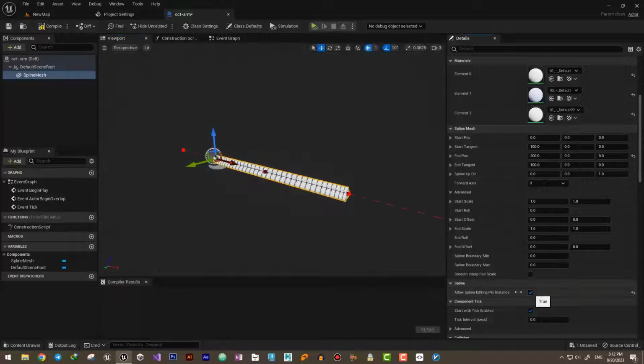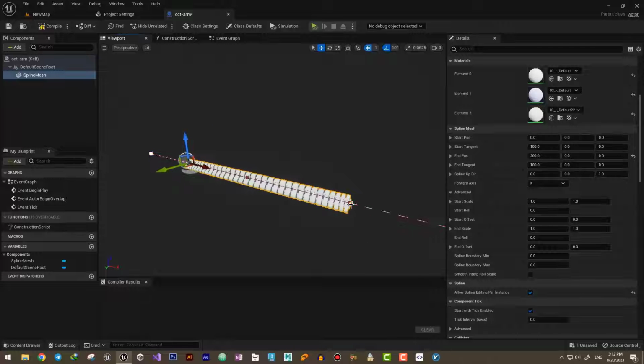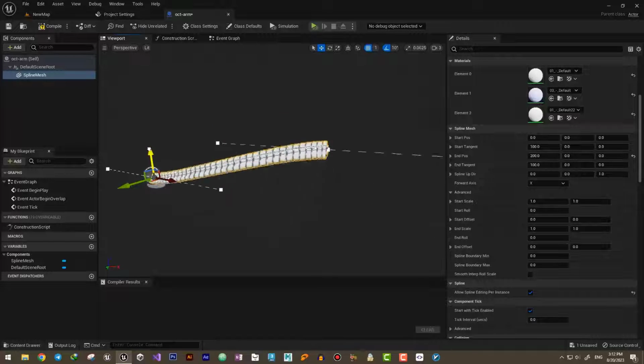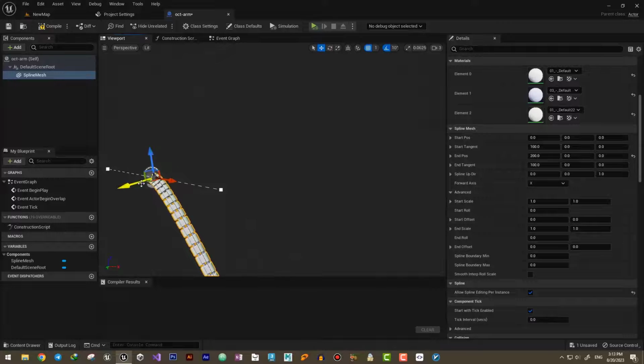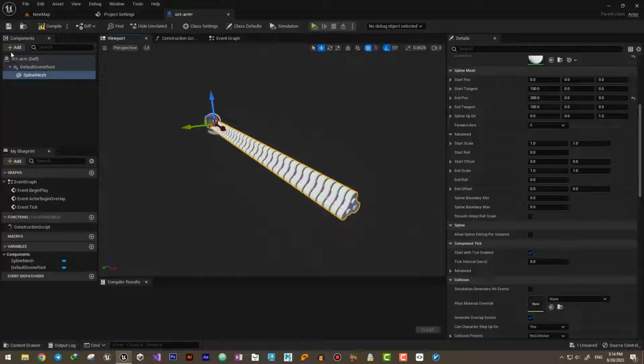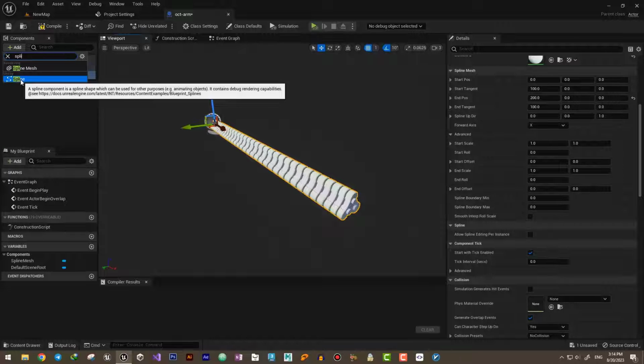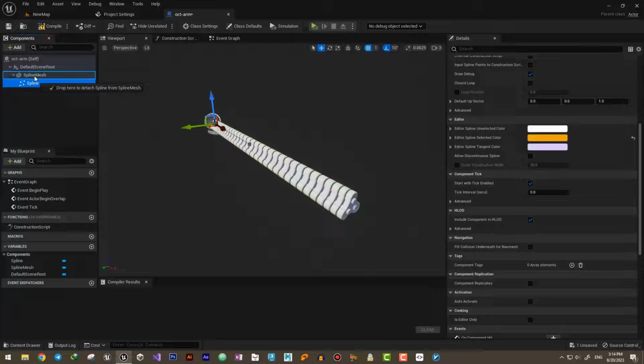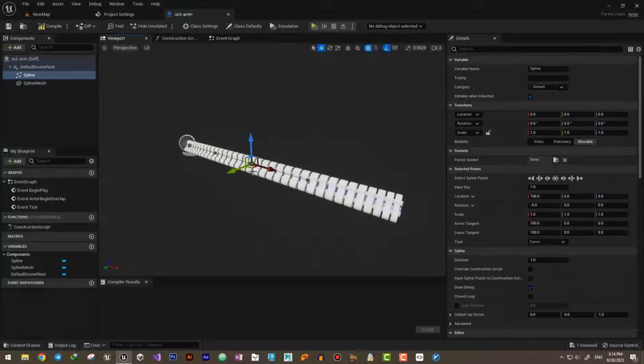Okay, just so you know, there is this option to see the points and move them manually, but it is really buggy, so forget that for now. To control this spline mesh, I'm going to create a spline. This will give us more control and flexibility over the parts of the arm.